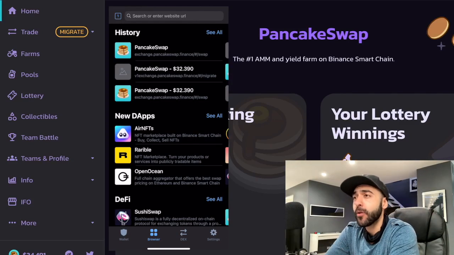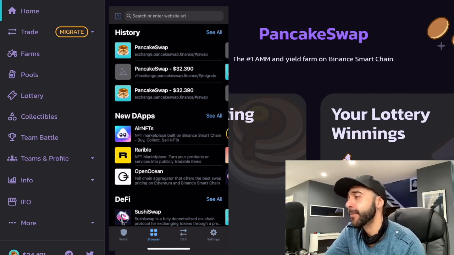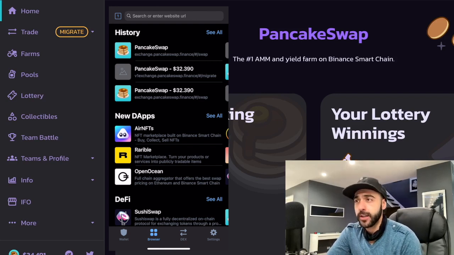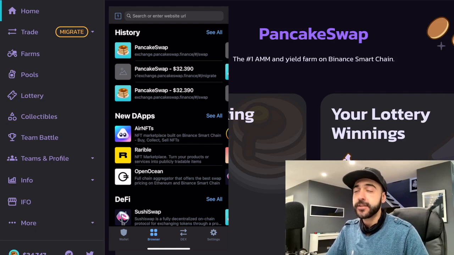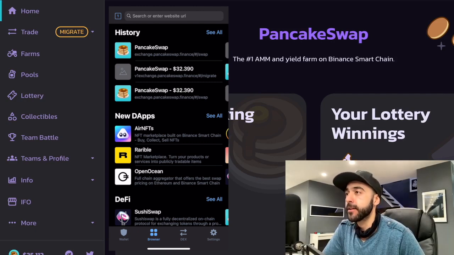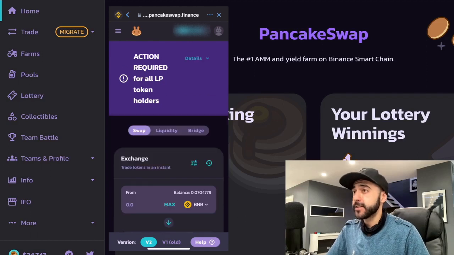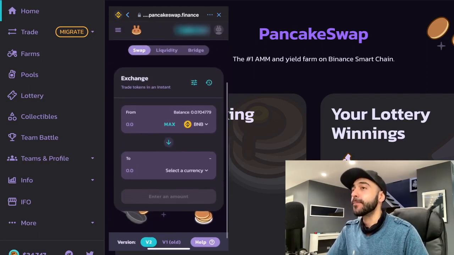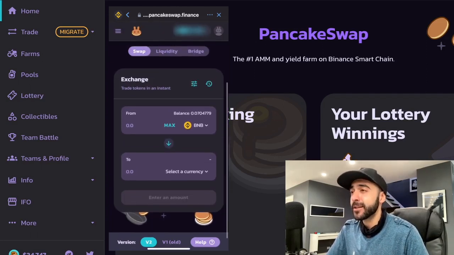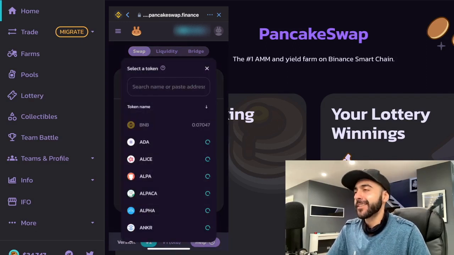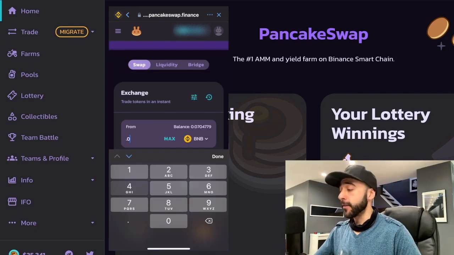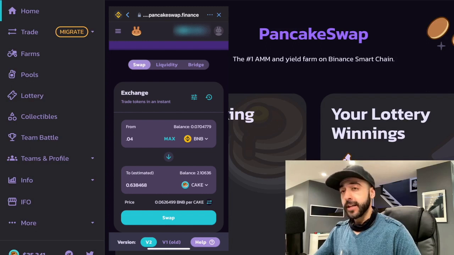What's cool about this wallet is that you can use Uniswap and PancakeSwap all within the same wallet. I'll show you how quick and easy it is to use. Go to the PancakeSwap site from the DApps browser. It'll take you to the homepage. It already recognizes my wallet. Keep in mind that you need BNB to pay for fees, so always have a little bit there just in case. Let's select cake. You put in the amount that you wanted to get, and you click on swap.